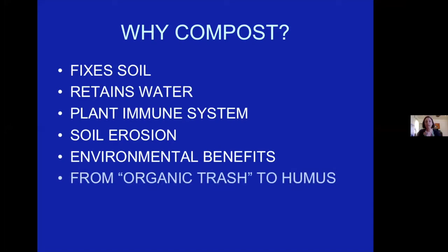So we can call it organic trash, anything that you throw away that's organic matter. It's composted thanks to microorganisms and some bugs that we call decomposers, and it will be transformed eventually into what we call humus, which is the substance that you get after the decomposition process is completely finished. And that's the black gold we add to our garden.